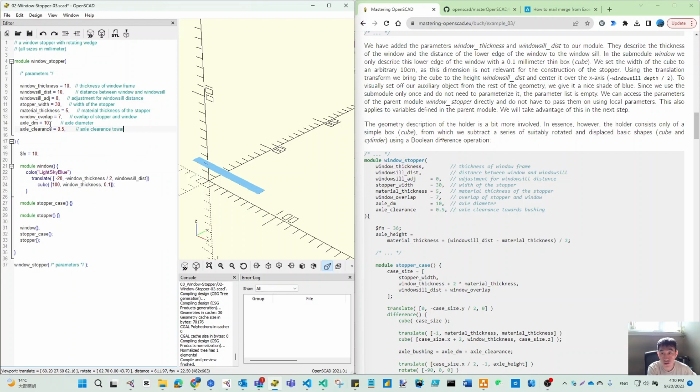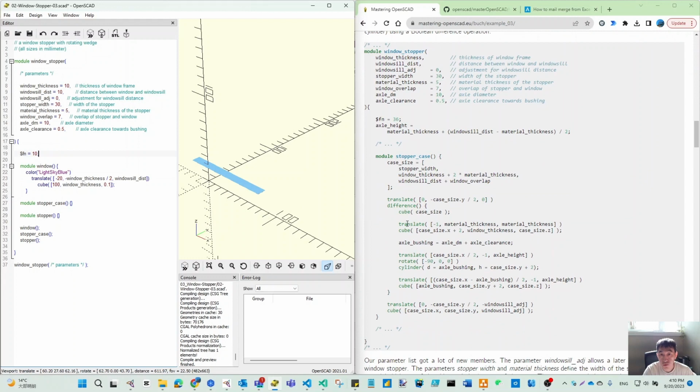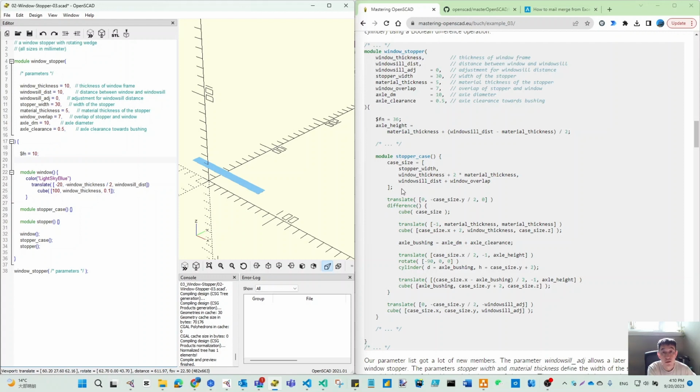The definition first, then we will go to more calculation. So first we have this anchor cell diameter. Within the module, we will define the height. That height has some relationship with the existing parameters.